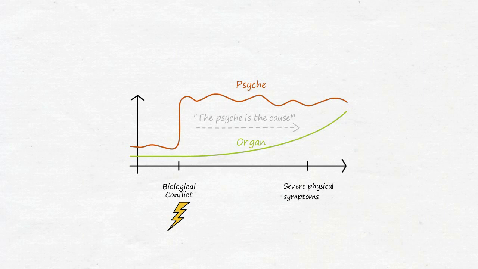There is, in fact, a connection between the psyche and organ. However, the change in the psyche is not the trigger of the organ changes. Both are parallel symptom levels of one special program that was started by a biological, instinctively perceived conflict. Ideas such as stress or bad thoughts lead to illness are, therefore, incorrect, and may lead to focusing efforts on combating mental symptoms, even though they are but part of the adjustment mechanism whose purpose is to bring about a quick and effective solution to the conflict. Thinking away the problem is, therefore, not possible.